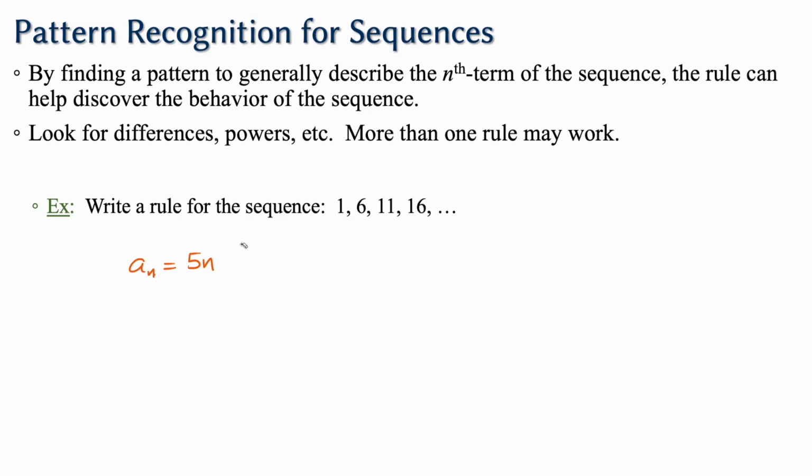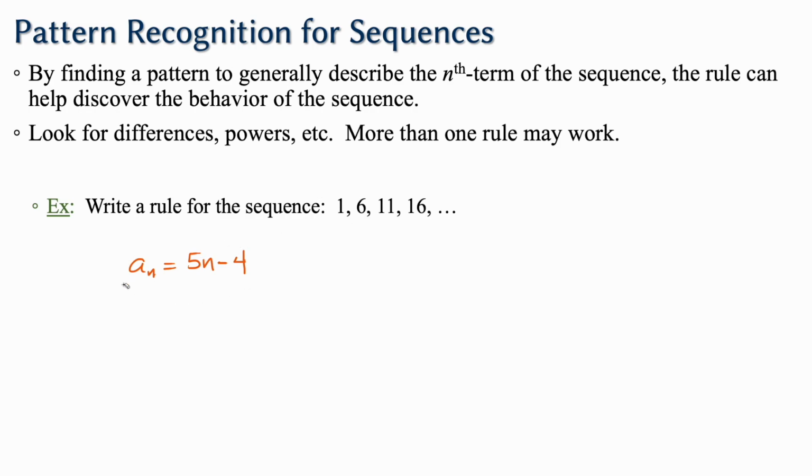So what we can do here is say, all right, this is going to make me jump up by 5 every time, but I'm going to add a little bit more to make sure I start at 1. Because again, when I plug a 1 in for n, I want the value to start at 1. So because right now plugging 1 in gives me 5, if I simply subtract 4, it basically takes that sequence and shifts it back 4 to begin at 1.